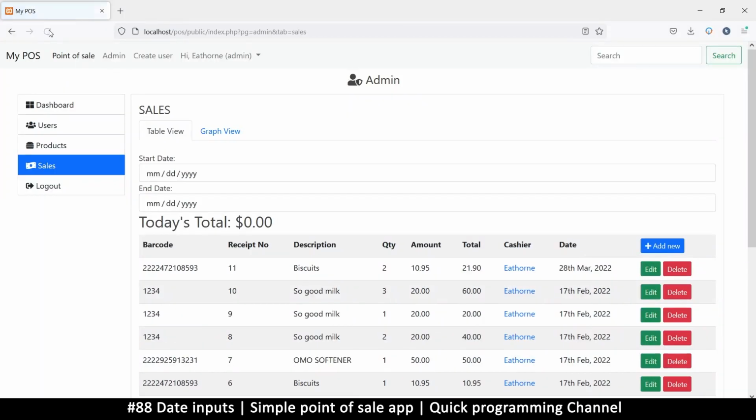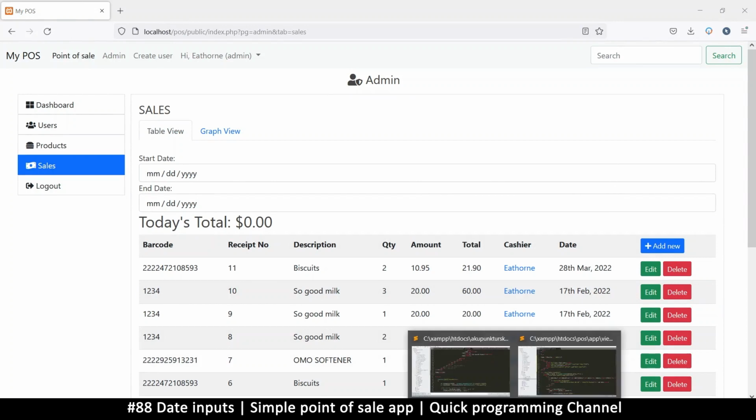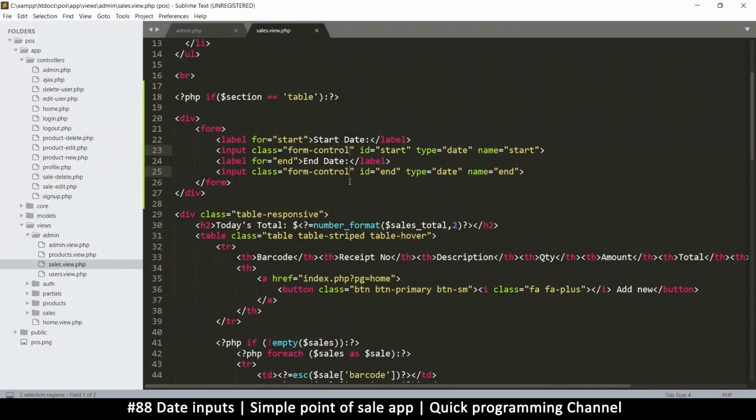Okay, so let's see that. Unfortunately, form control takes us all the way to the end, and we don't want this to go all the way to the end, just maybe in a specific view. So what I will do is I'm going to say column medium, starting from the medium section.